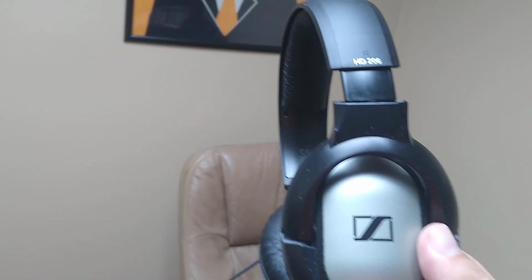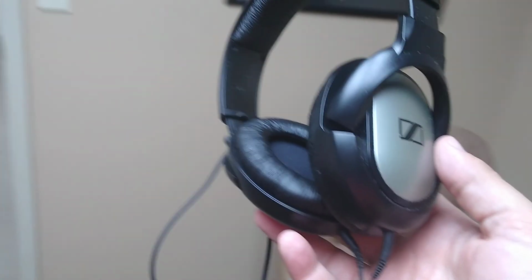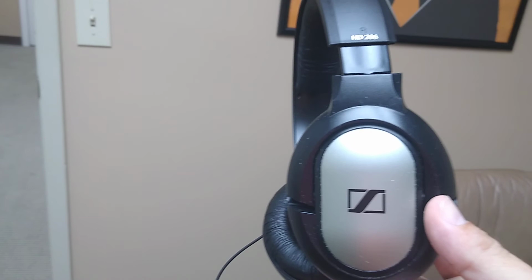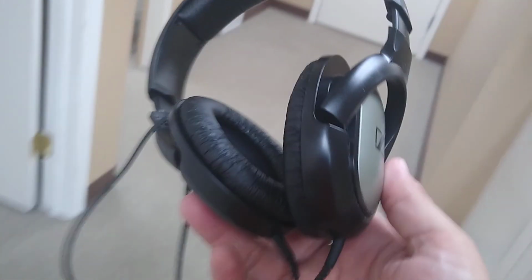They're more or less identical. These are the HD206s. I think the other pair is the HD204. And the only difference, I think, is purely cosmetic. But I'll use this instead of the foam rubber headphones.